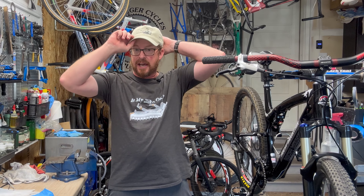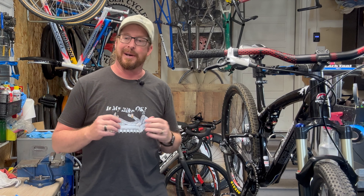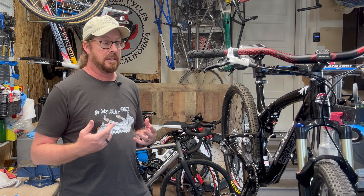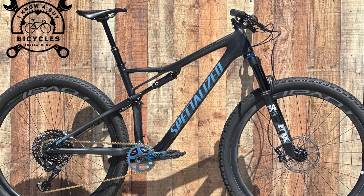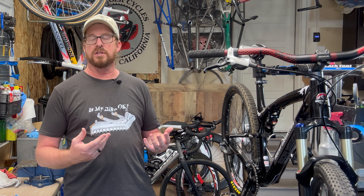Welcome back to I Know A Guy Bicycles. On this whole bike series, we have a gem here to review. First of all, it's a mountain bike — I don't do a lot of those, and there's a reason why. This particular model is pretty sweet. It's not the high-end; I have one of those on my website — full carbon Specialized 29er — but in any case, this is more of your workhorse.